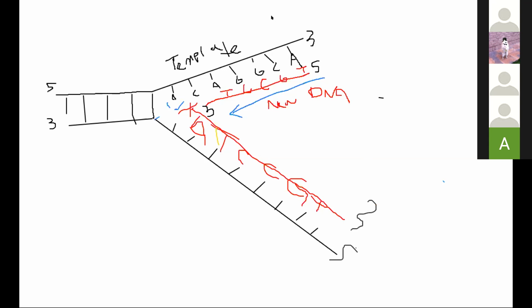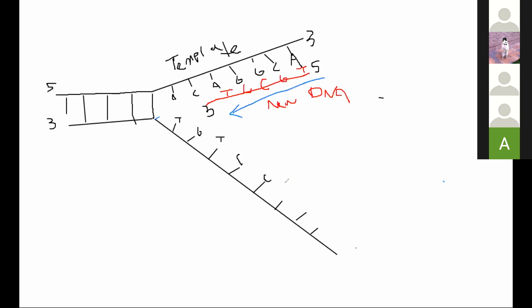Hold on. Let me erase because the letters are too big and it's taking up too much space. But you got the formula right, Denise. Let me just show you with smaller letters what the match would be, okay? Because that took a little bit too much room. So let me just draw what you wrote. So you said it was T, you said it was G, and I'm just doing Denise's but smaller, okay? So T, C, C, G, and T. Okay, so that's the template, right? These are templates.